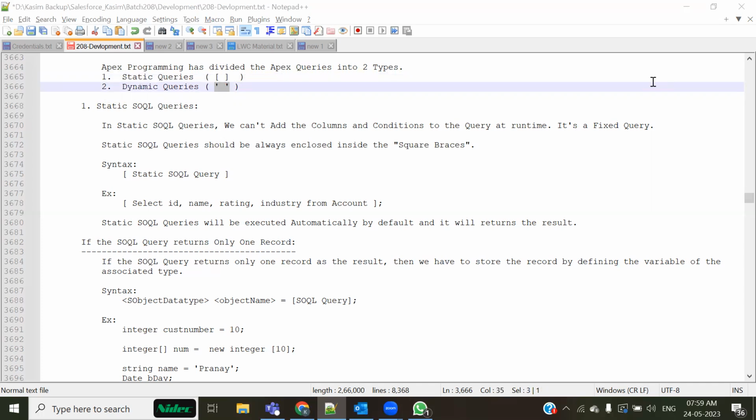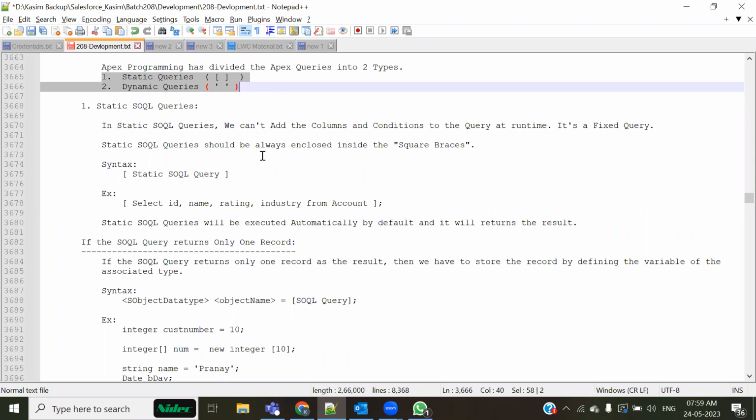Second point, the differences between a static and a dynamic query, which I'm going to discuss in a minute. And third, which is absolutely more important, under which circumstances in real time you will make use of a static query or a dynamic query. So these are the three things we have to understand.